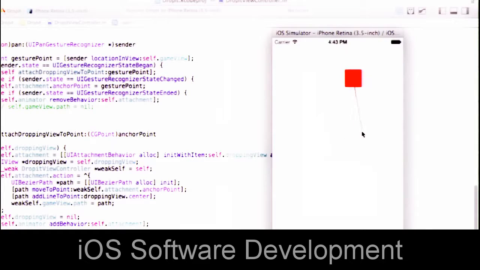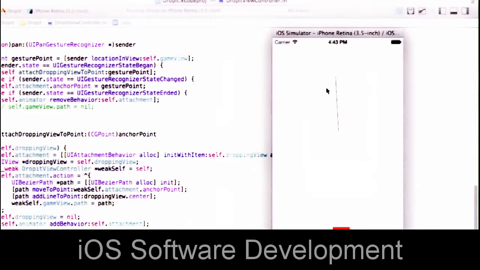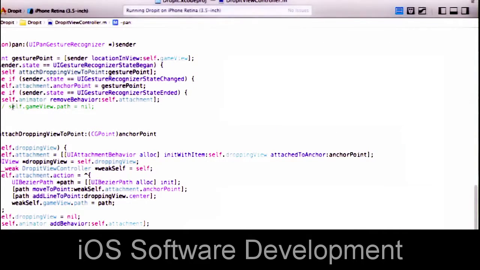Okay, so I'm dropping here, and now see, look, I got my bar. Dance this thing around, woo, drop it where I want. Oh, see, the bar didn't go away, because that action never called. That's because of this line of code. So let's put this back. Now we'll run. Okay, now we drop one, we got it.